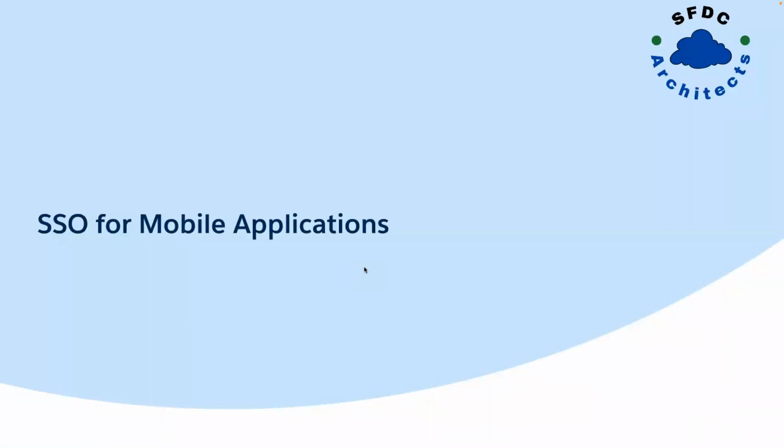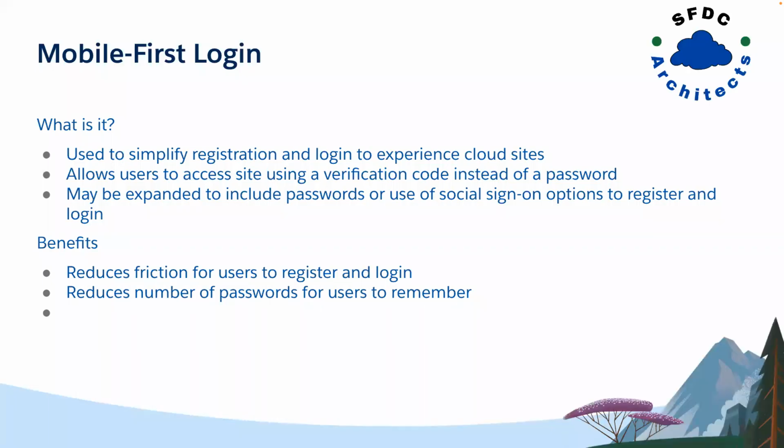And now let's talk about single sign-on for mobile first identity. So mobile first login, what is it? This is where you can add this to your experience site to simplify registration for your customers. Instead of having them create a username and a password, you can have them provide very minimal information, something to identify them. And with that information, you send them a verification method to send them a code. So instead of using passwords, they just get that code either in their email or in their phone. And then they don't have to worry about remembering any passwords.